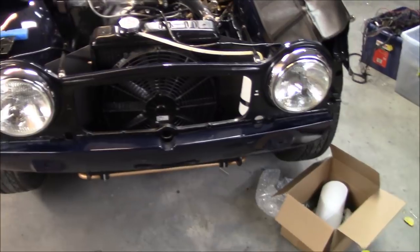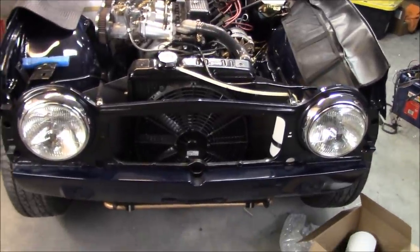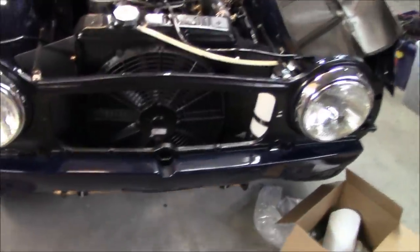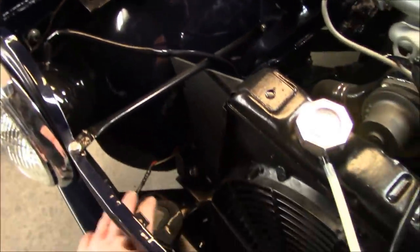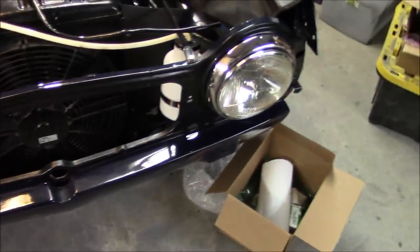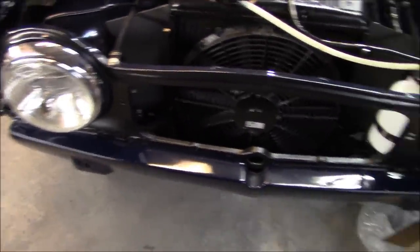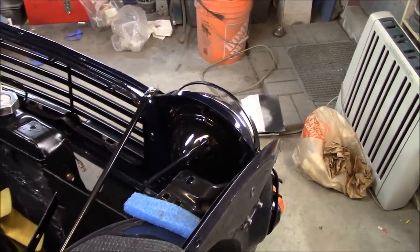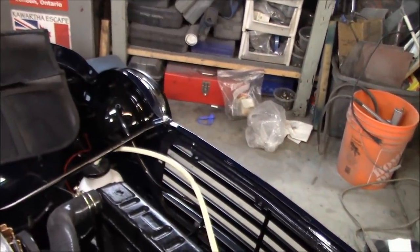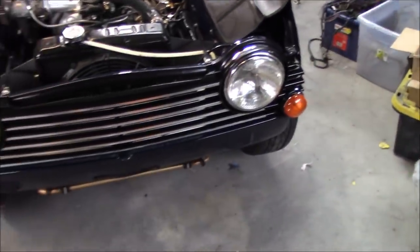There's a quick look at both headlights fitted and I think they look good — they look period correct for sure. We will loosely fit the grill now. I will have to remove the grill later to have access to the bonnet hinges, so I can fasten the fasteners from underneath by reaching through the grill opening. We'll just put it on loosely to get it out of the way — it'll probably be a few weeks until we get to actually fastening the bonnet as it's yet to be painted.